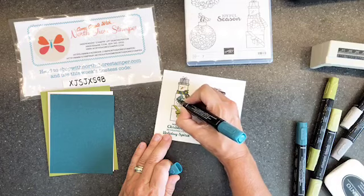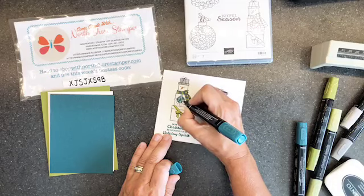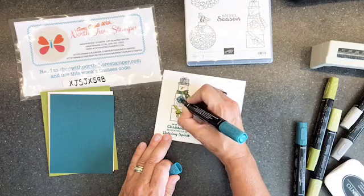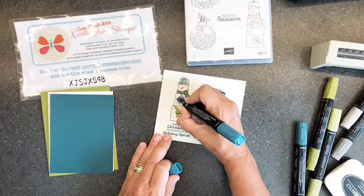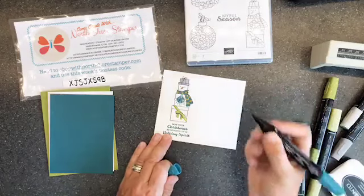I don't recommend it. If you're going to bother to get blends, you guys, get both shades, get your dark and your light, because it's insane what you can create once you've got those two colors. Okay, so you can see what I've done. Now I'm just going in and I'm staying away from the lines because I don't want those to bleed.